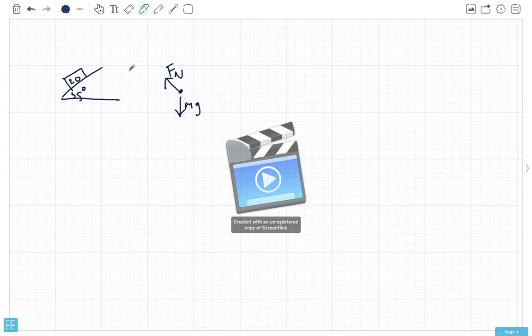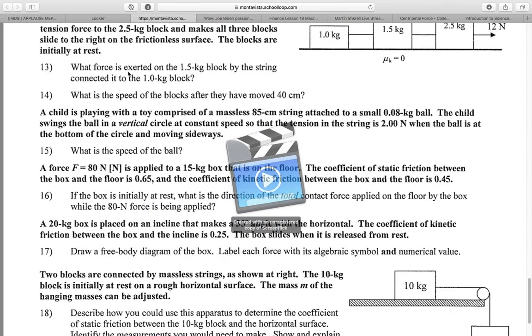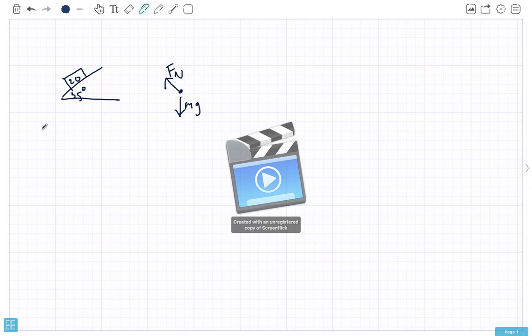So remember, which way is the box going to slide? This is not a trick. Obviously, it's going to slide downward because there's no force pushing it upward. So if it's going to slide downward, then which way is friction going to act? In the opposite direction. So the box slides that way, then we know this way is going to be our force of friction, and because we know it slides, force of kinetic friction. So we've got kinetic friction, and we've got a force that way, which is the way it's moving down.